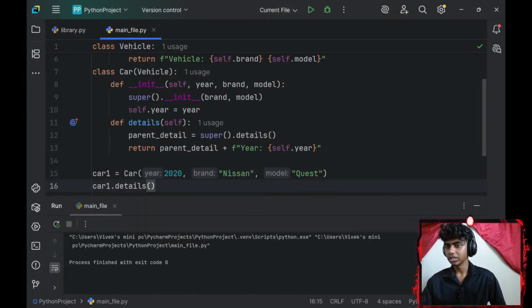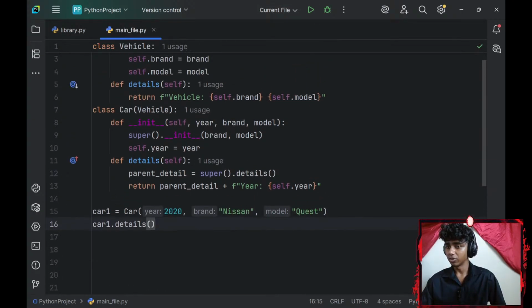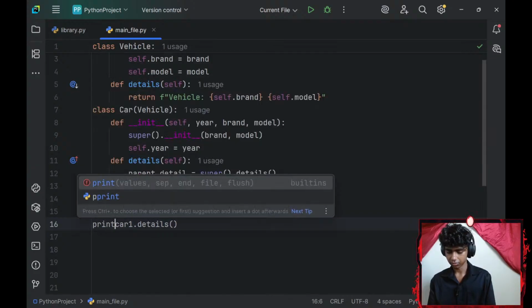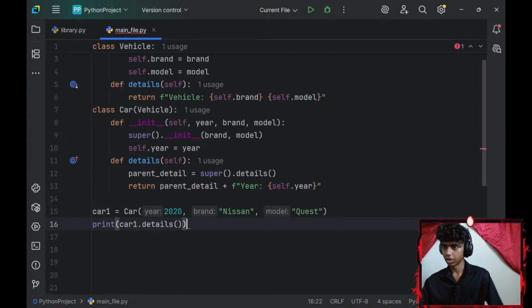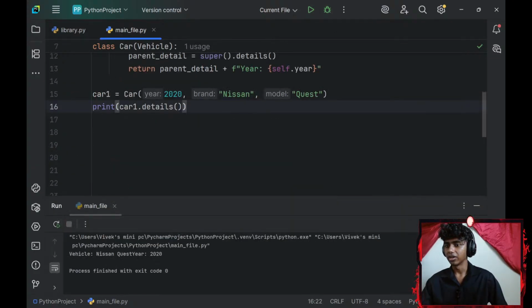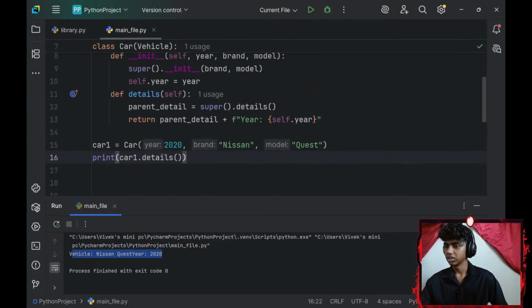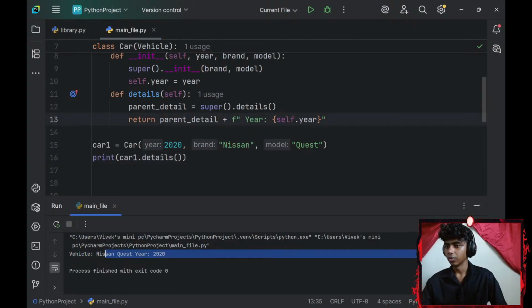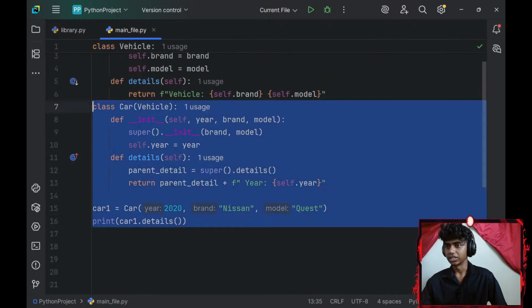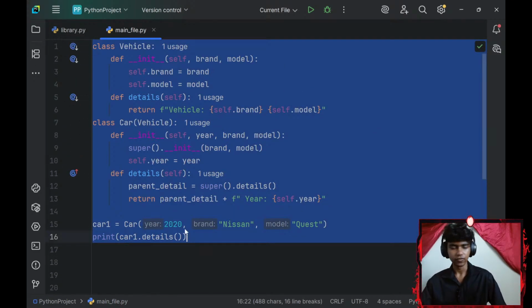If I run the command, I would have to print this. Alright, perfect. Now if I run the command, vehicle Nissan Quest year 2020. I should add a space. There. Vehicle Nissan Quest year 2020. Okay, perfect. Took me a while, but I figured it out.